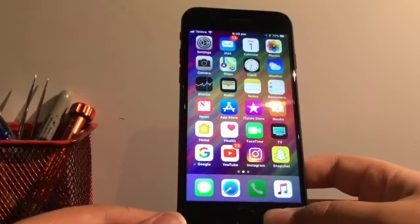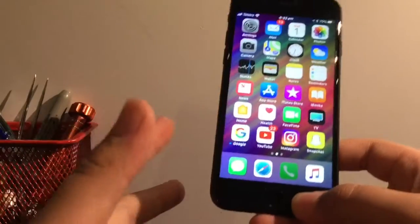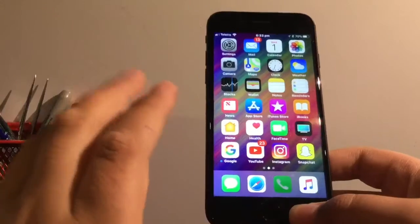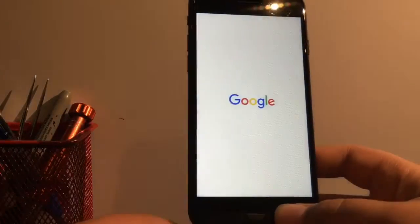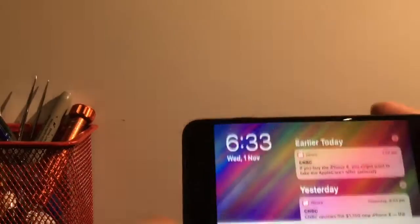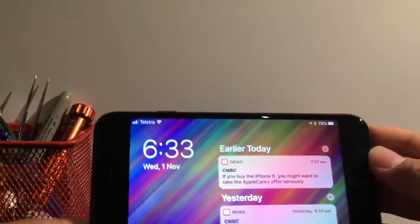But coming in at number 1 is something that you wouldn't have thought, but this is amazing. I really like this. It looks sexy. It really does. So let me bring up an app that I can go into landscape. Let's say the Google app. If I tilt my phone so it goes landscape, and then I scroll down, it brings up number 1, the notification center.